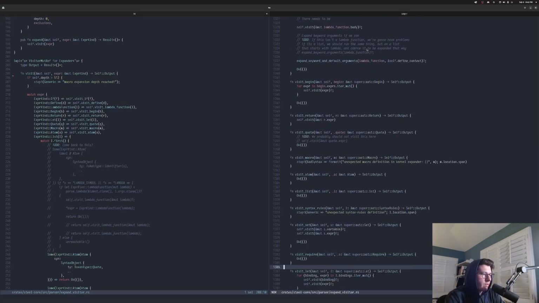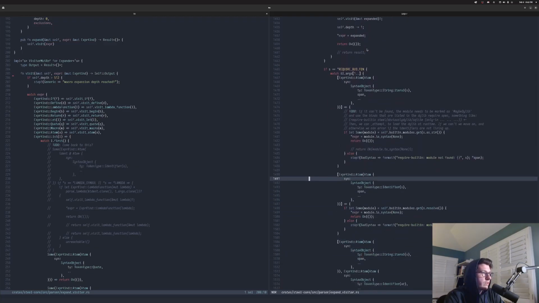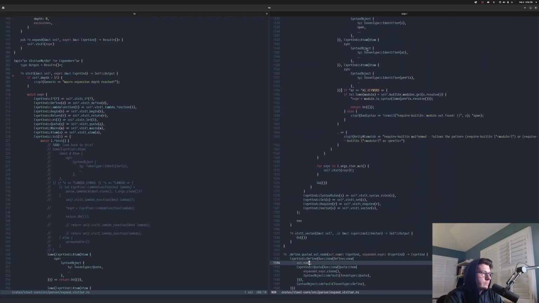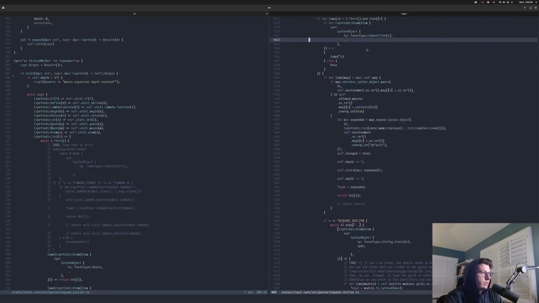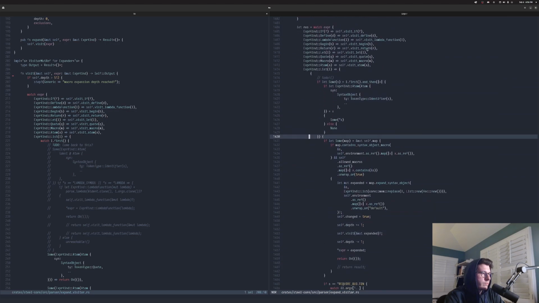Kernel expander. Of course, this is the kernel, isn't it? Perhaps it's the kernel expander. Let's see.